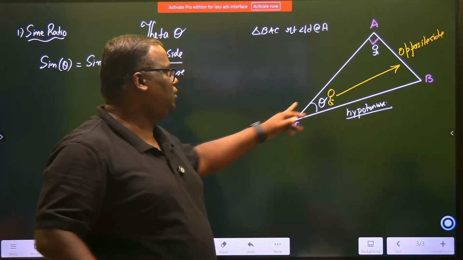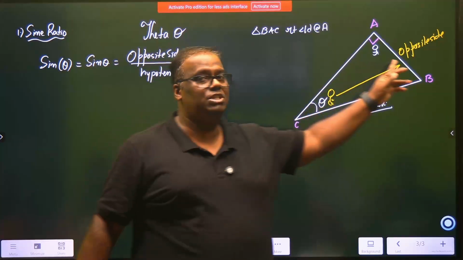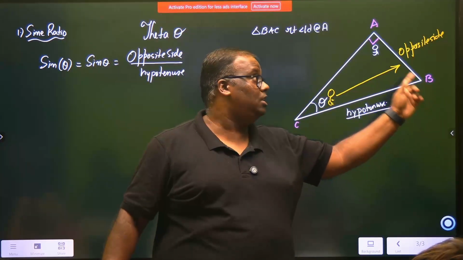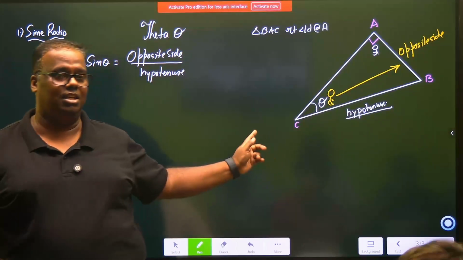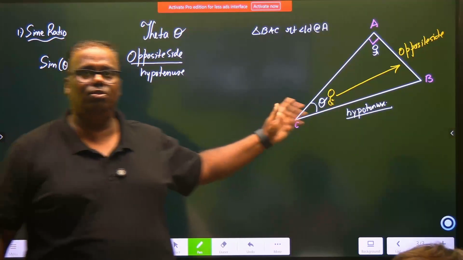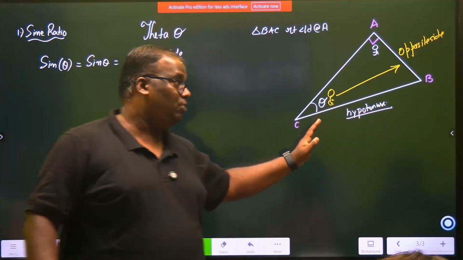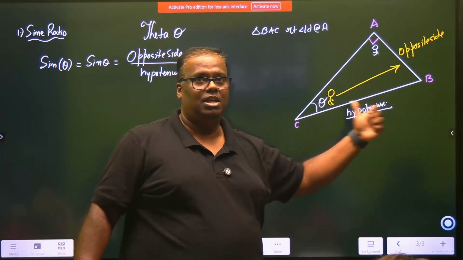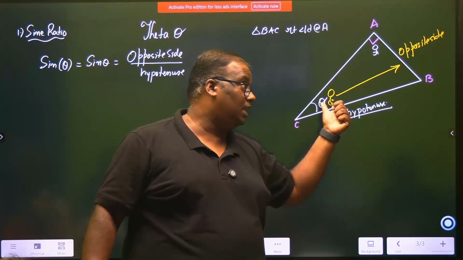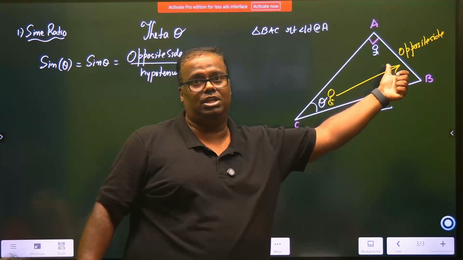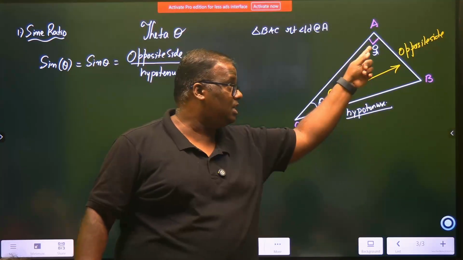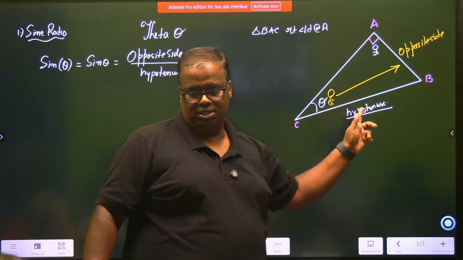Very easy, children. The angle that you freeze, the side bang opposite is called the opposite side. Had you sat on B, then the opposite side would have been AC. Is this clear? You have understood this? Have you understood the concept of opposite side? Sit on the angle that you are interested in. I'm interested in theta, and the side bang opposite to theta. Had I sat on this angle, this is my opposite side.